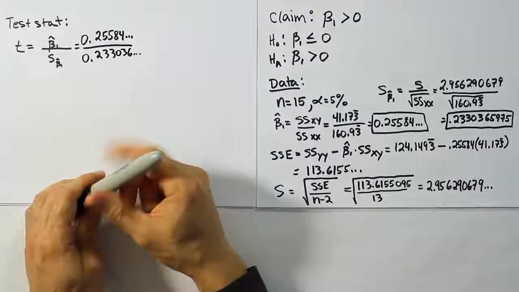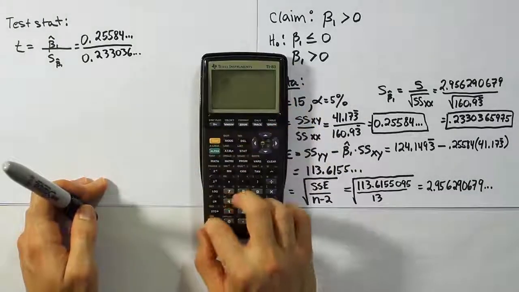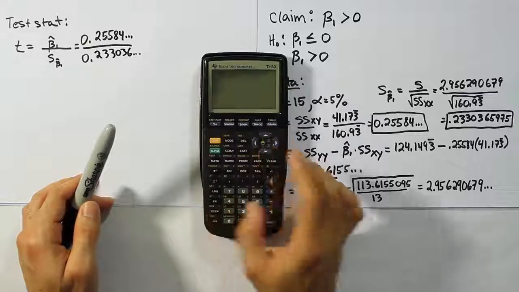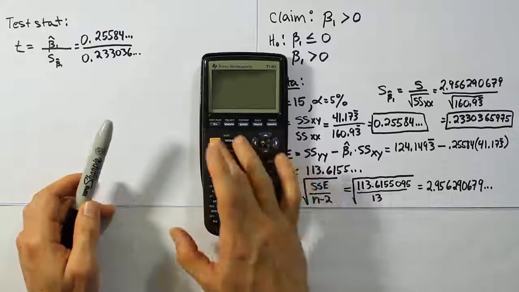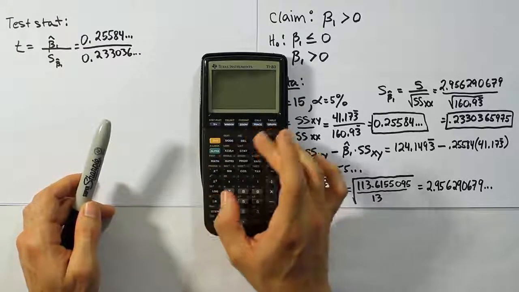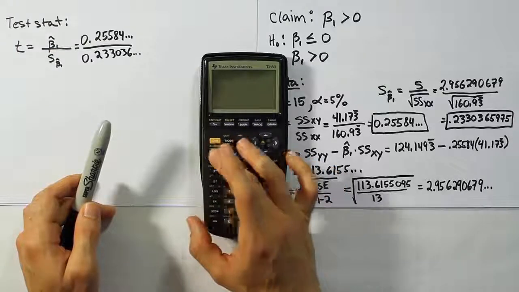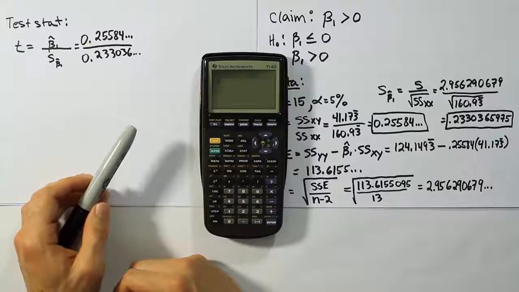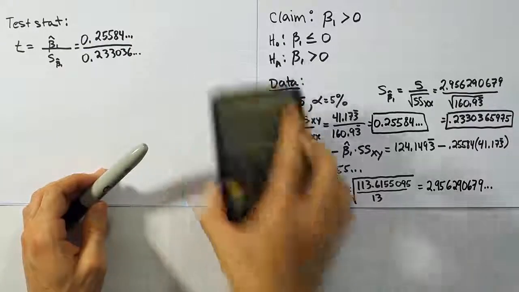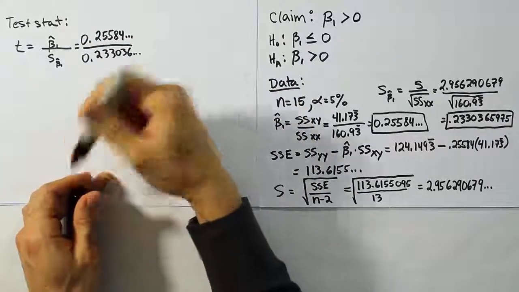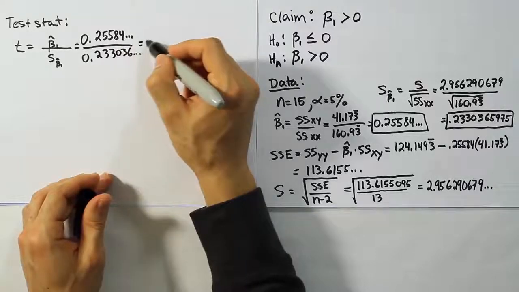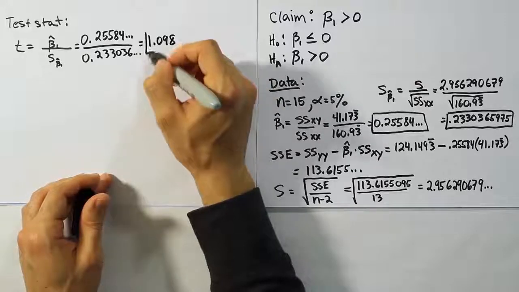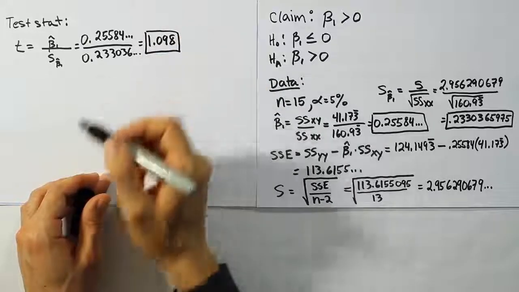Okay, now I've stored those values in my calculator so that I can do the division and get it perfectly without any rounding. So if you remember, I stored the beta 1 as X, and I stored the S value as S in my calculator. So let's just put those in and see what we come up with. When you do the division, you get 1.0978, etc. Okay, so let's just go ahead and round it off to three decimal places. We're going to say that the answer is 1.098. Alright, so that's your t value in the problem.